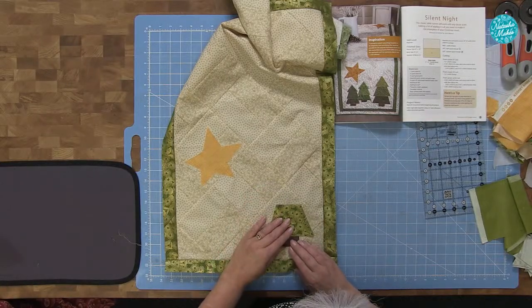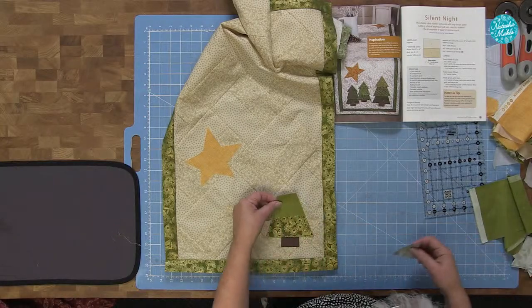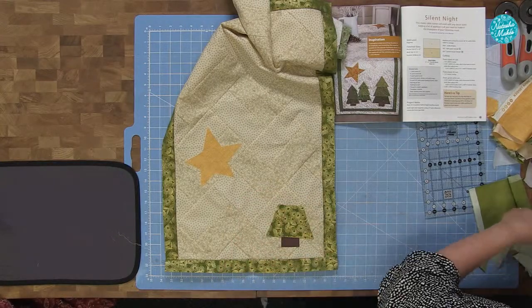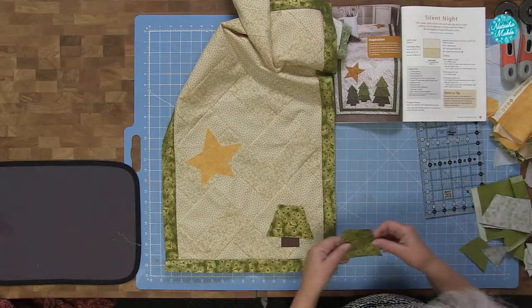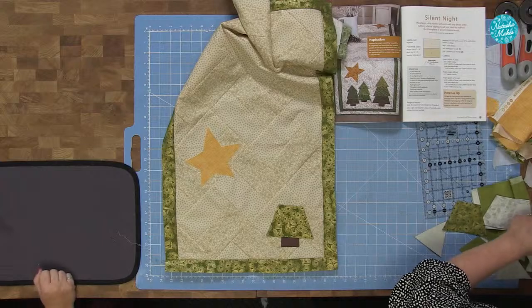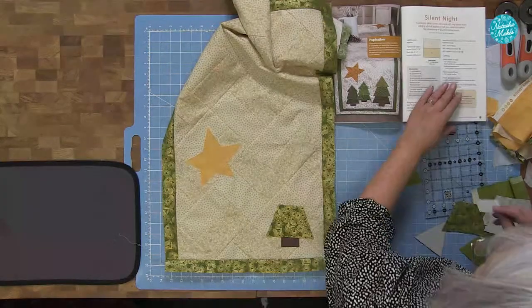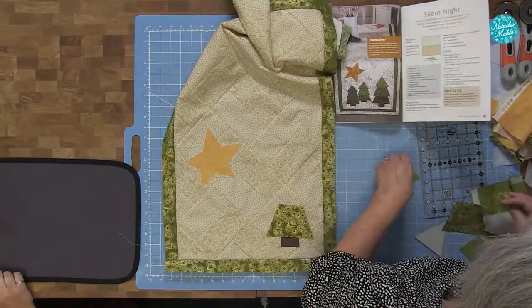Again, it doesn't really matter where you go with this. I don't think that piece is meant to be there. Geraldine's thanked us for moving the rotary cutters. Bless her. She's like kittens. Very quietly. Don't worry, it's all right. Let's just get the blade engaged and out of the way.